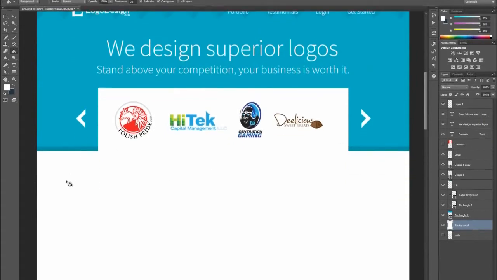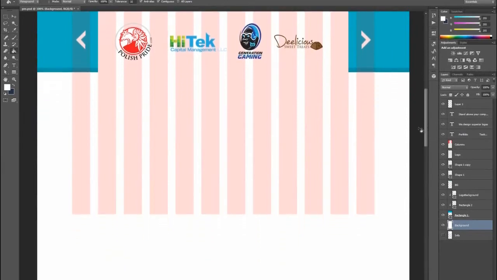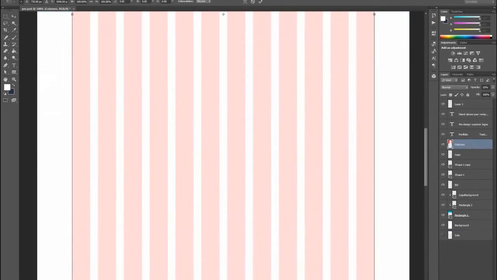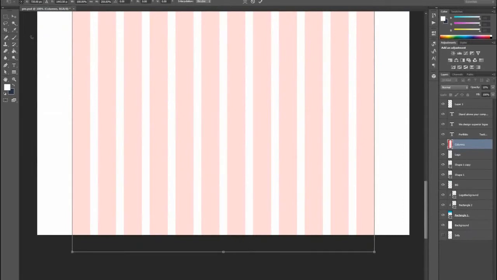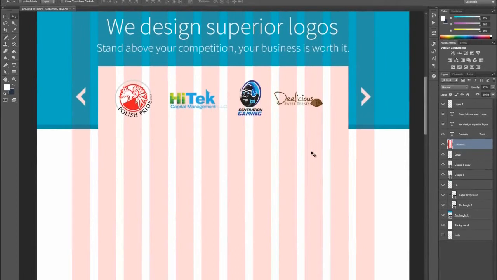Alright, so the space down here, we're going to have basically just two testimonials. And so let's bring up our columns just to get a good idea of where we want. Select the columns layer and hit Control T, and we'll just drag all the way down. And select the Move tool, hit Apply. Alright, so basically these 6 columns right here will have a testimonial, and then in these 6 columns right here we'll have another testimonial.